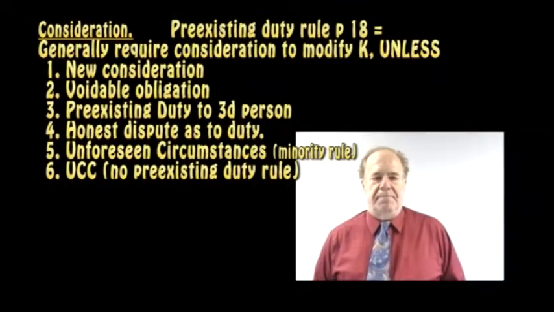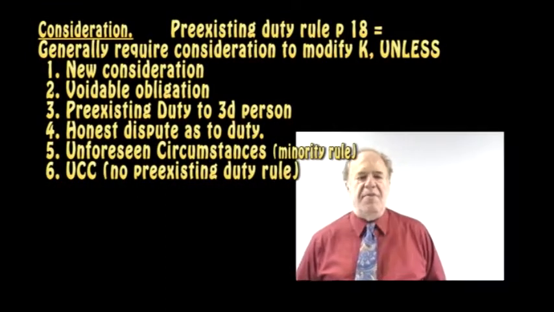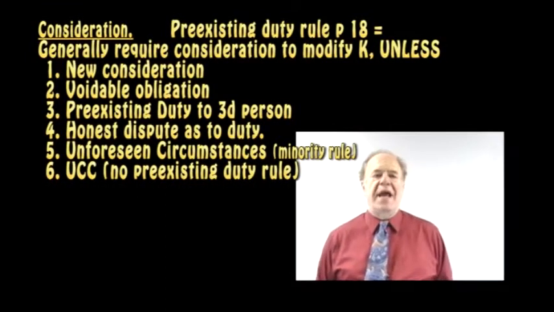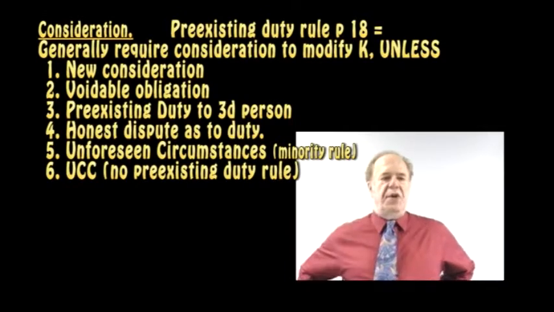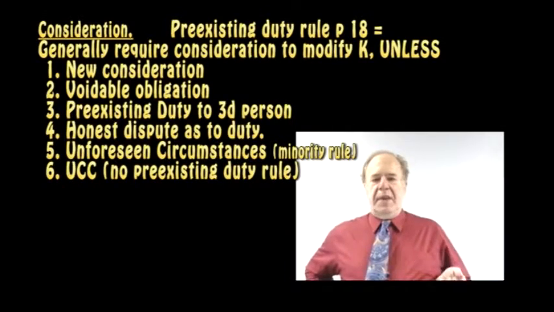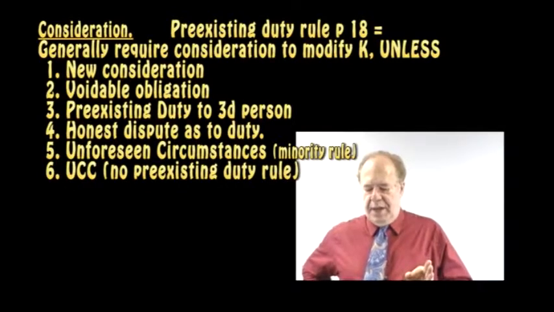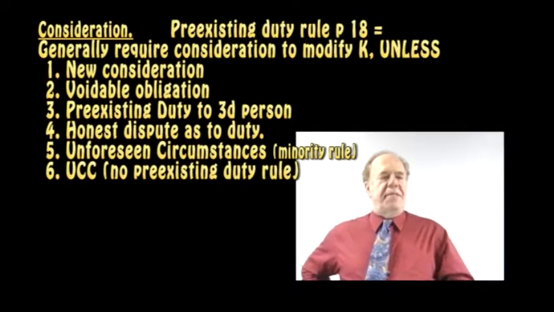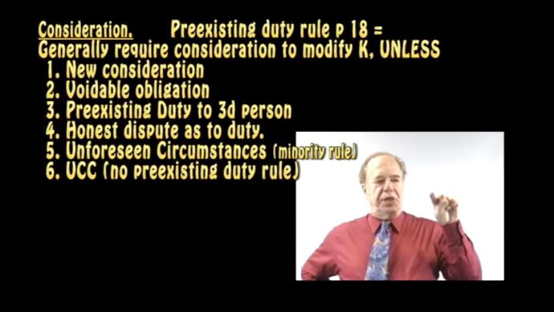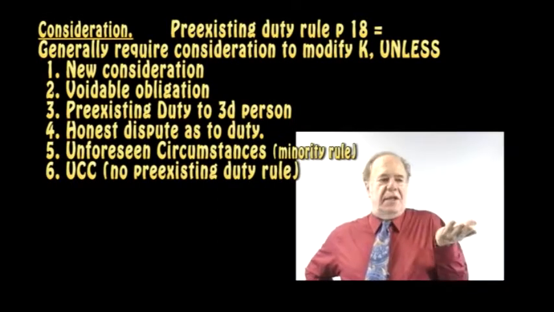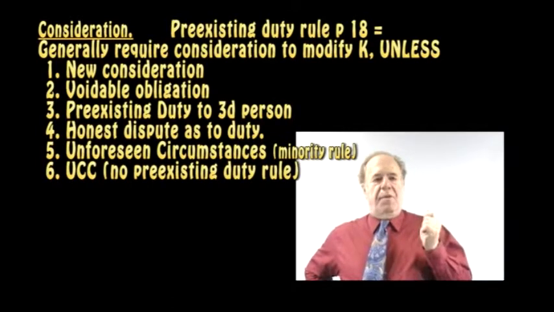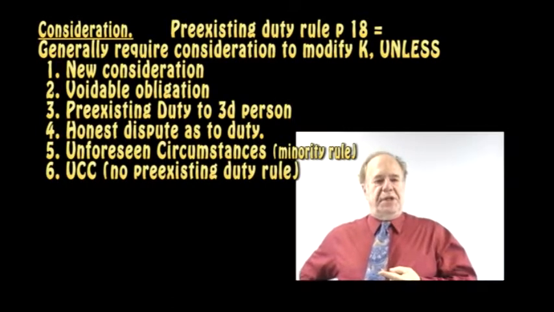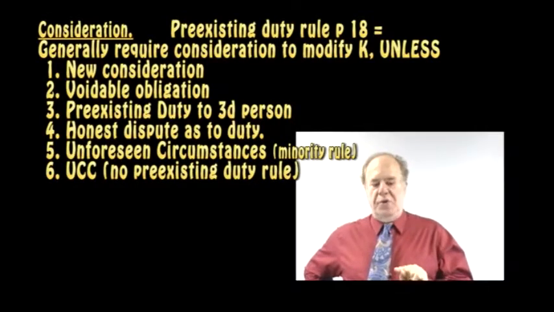That's the mutual assent. Consideration, the main thing that's going to be tested is what is known as the pre-existing duty rule. And you'll find that in your outline. And you'll find under the pre-existing duty rule exceptions. Just like we found in evidence that hearsay exceptions are a major tested subject because the rule against hearsay is worth a question or two, but the exceptions are worth 8 or 9. Well, consideration is mostly tested in terms of the exceptions to the pre-existing duty rule.